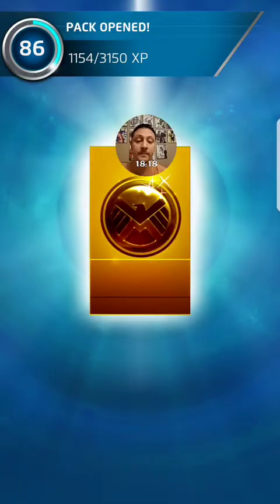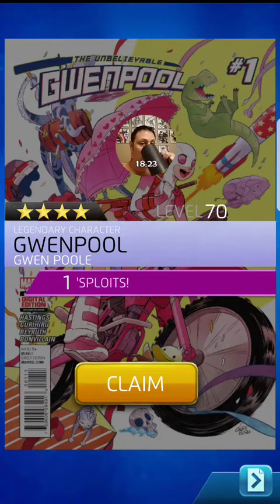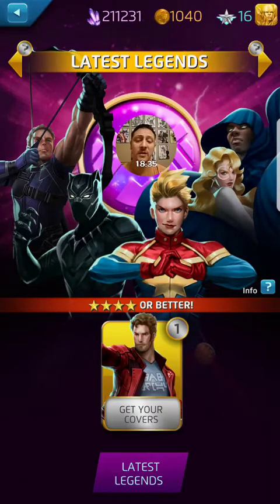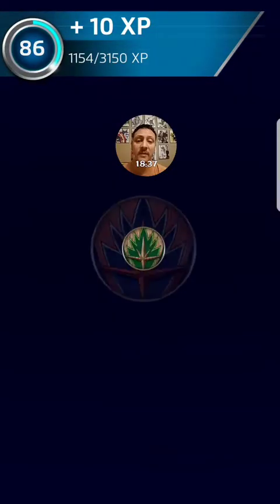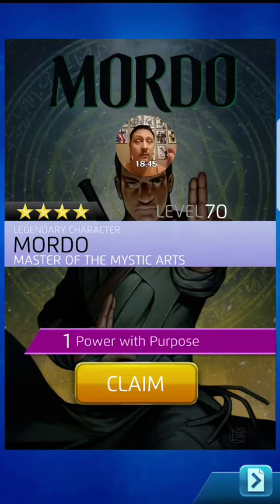Alright, so we have 2 chances here. Here we go. It's a 4-star, Gwenpool, Exploits, which is good because I think I needed this purple one to make her 13 covers so that she is championable. So that's actually good to get that cover there. And then we got another 4-star, Mordo, Power with Purpose, which I think is good because his blue and black I have a lot of. I don't think I have a lot of this purple cover, so that's actually 2 useful covers.